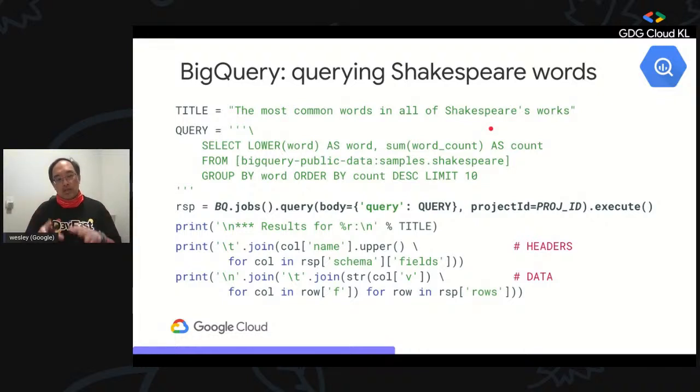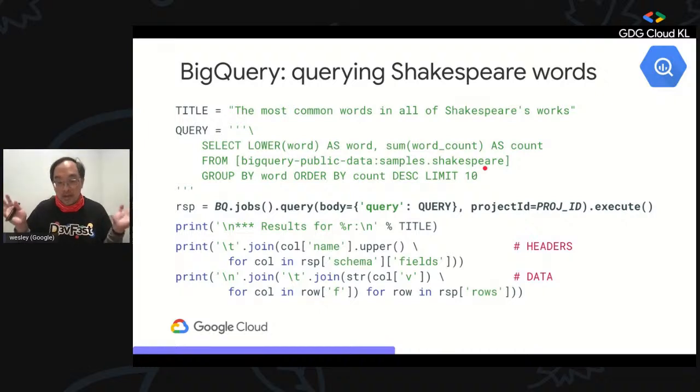And if you were given this assignment at university where your professor asked you to list out the top 10 most common words that Shakespeare ever wrote, that is not something you want to do as a human, right? You want to write code to have that happen. So that's what this SQL query is for. It does a case insensitive search, adds up the count for all the different words from the free public data set we have for Shakespeare, and then groups by the word, orders by the count, and gives it to me in reverse order from top 10 coming down.